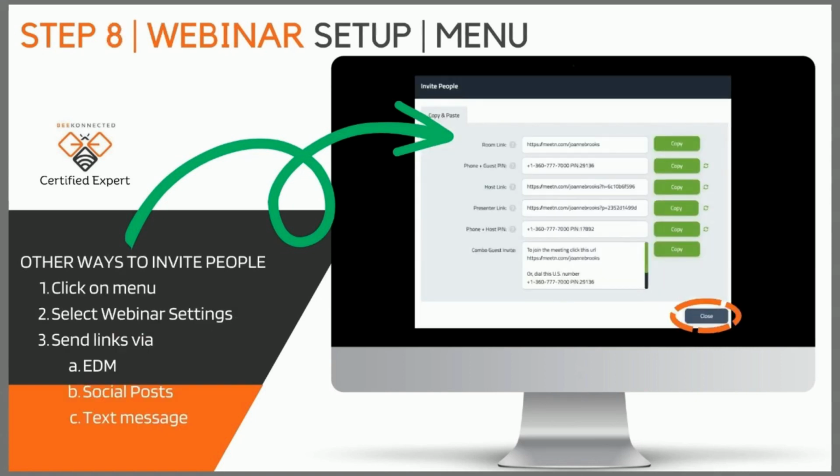Then you have other ways to invite people. So if you don't want to get out of the webinar itself, but you're in here and setting up, you've got all these links that you can grab. You can send them via EDM, social post, text message, on social platforms, whatever you like. So you get all these to choose from. You can copy. So if you've got a host link, if you need to send it to Kyle, who I nominated, or whoever you've nominated, you can then go to guest mode. So it's got the correct link to attend this meeting, and it's got all the details to copy, and you can then go and use it elsewhere. So you don't have to hop out of the meeting itself to do this.